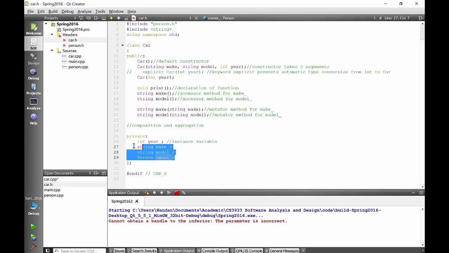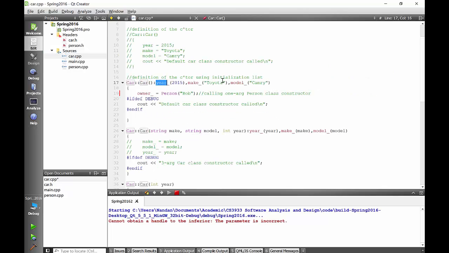All of these are initialized when the constructor is called, and since in the constructor there is nothing initializing the person object, the owner, the compiler automatically creates a person object using the default constructor, and that person object is then assigned to owner. So that's why line 17 is where the default person class constructor is being called.